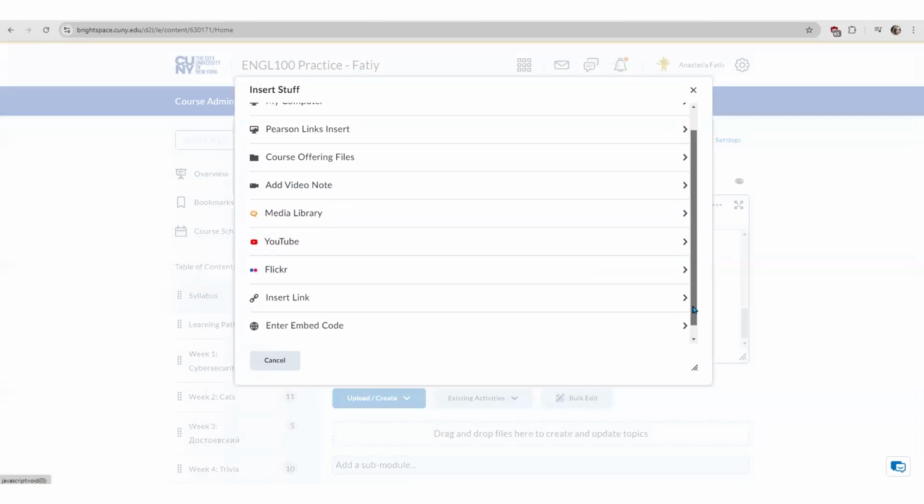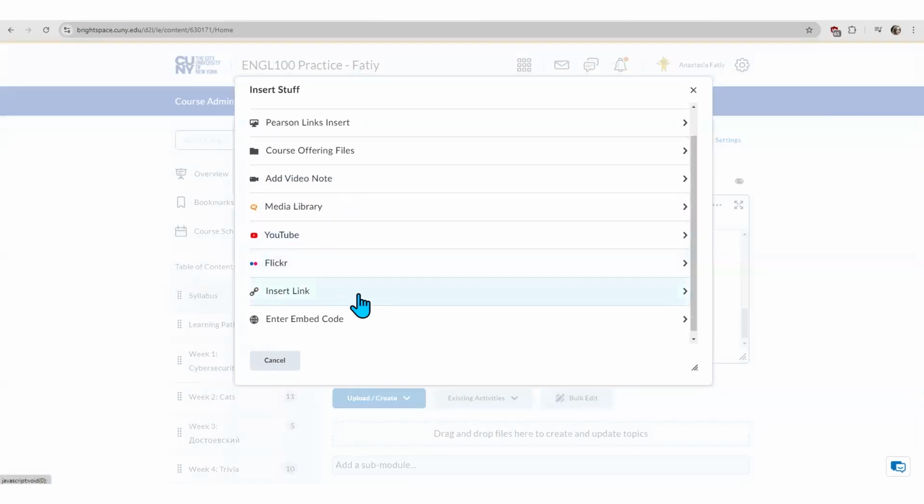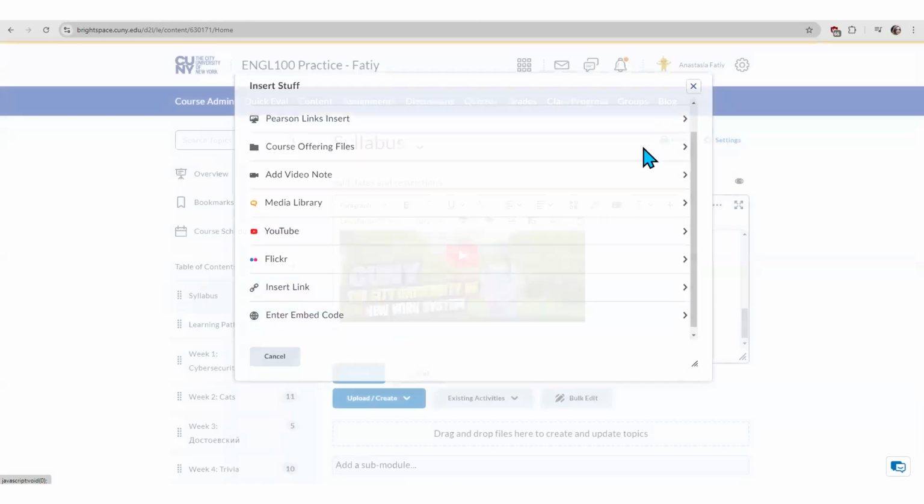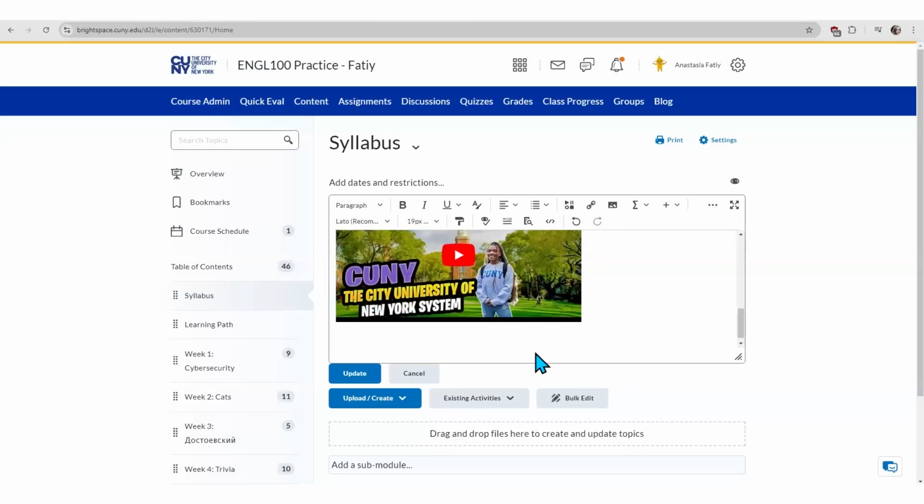Other things I can do here is I can insert an image from Flickr, I can insert a link, or if I do have an embed code for some web object, I can enter it here. The next item I want to go over here is insert quick link. So we can think of insert stuff as a way to grab items that are outside of my course and bring them in, right?